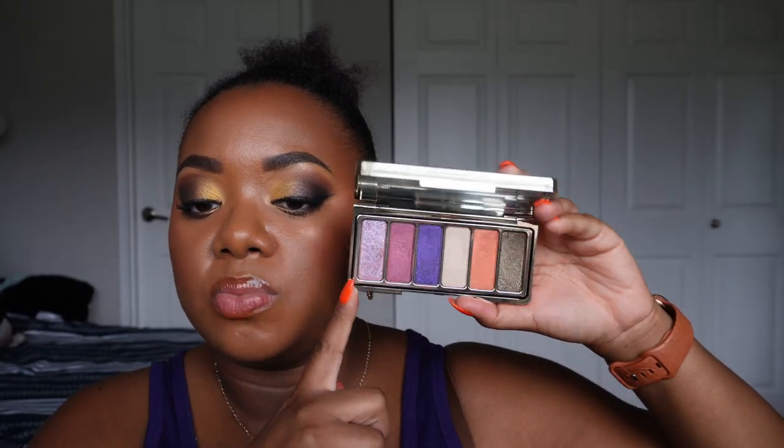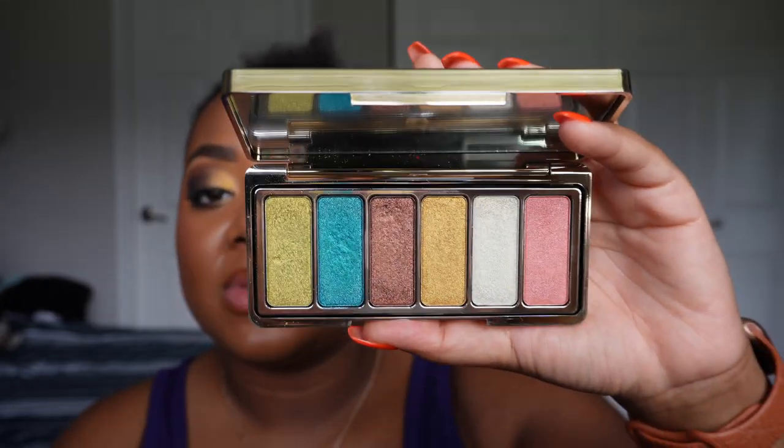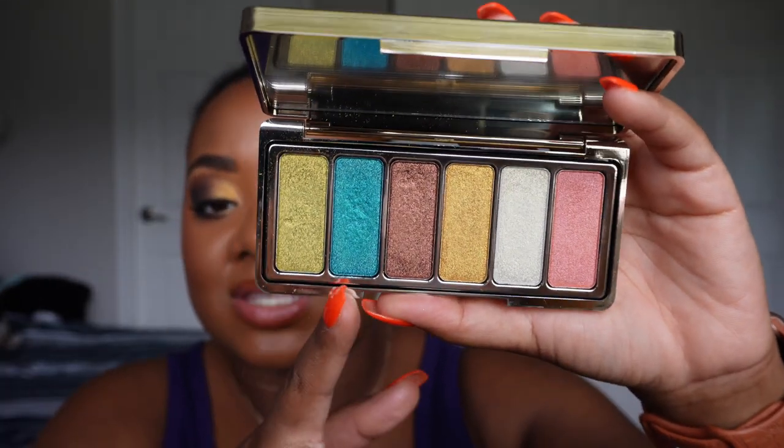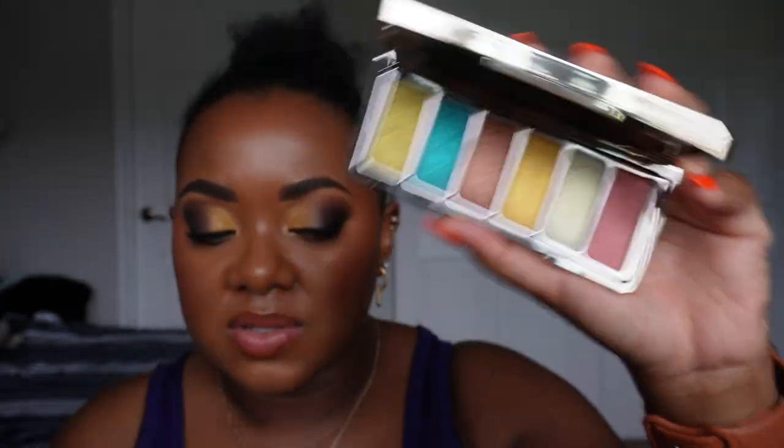So you have a duochrome topper shade here. And then these are all standard shimmers. What I liked about these shimmers is that they have that sort of Pat McGrath-esque ability to blend them and use them as a matte. So you technically don't need to reach into another palette, but I would for these. And then this was the bold and colorful one. This green and this blue, two absolutely stunning shades. This is Confident Energy. Really, really enjoyed this one as well. I loved the performance of this. I thought the quality of this was absolutely amazing, but I'm not gonna use this. So I'm letting it go. Bye-bye.